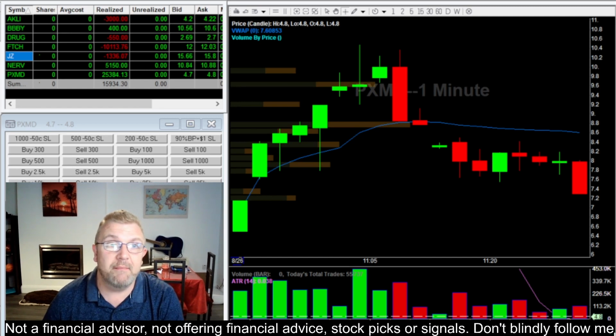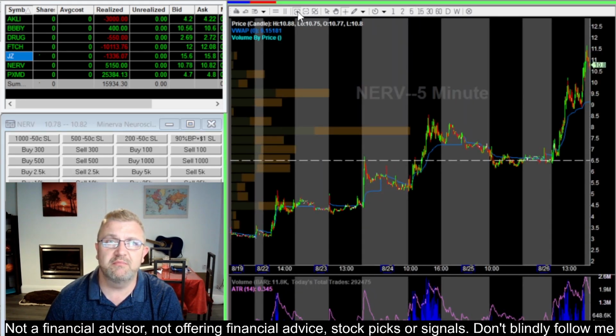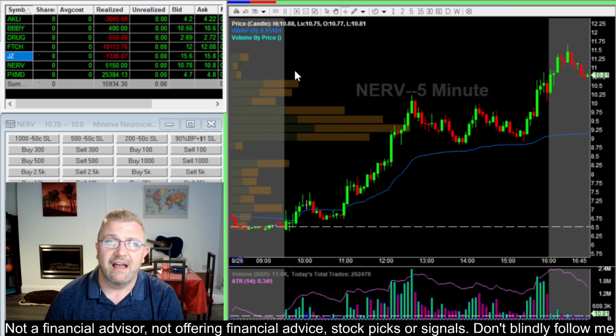Now, we also traded Minerva Bioscience very, very well. In Minerva Bioscience, you can see here, I'll put this on the 5 minute because you can see that this was pretty much gapping up the whole day, and it moved up steadily. I traded this on the small account quite successfully, and on this account as well. I got the small account here and here, but I traded this one up to kind of midday on the main account, and we managed to get $5,000 on this. So really good movement on Minerva Bioscience.